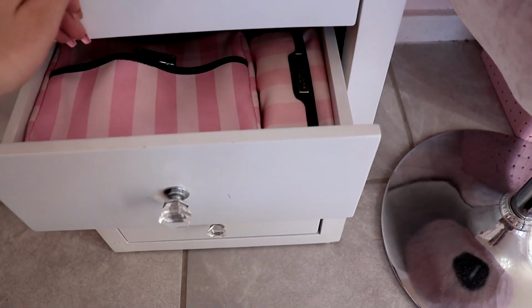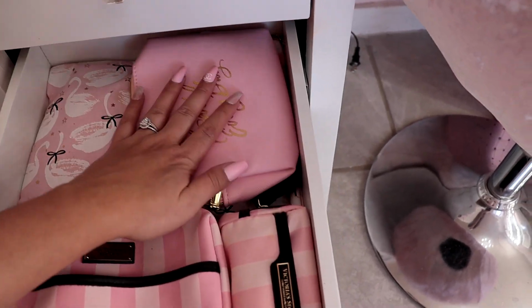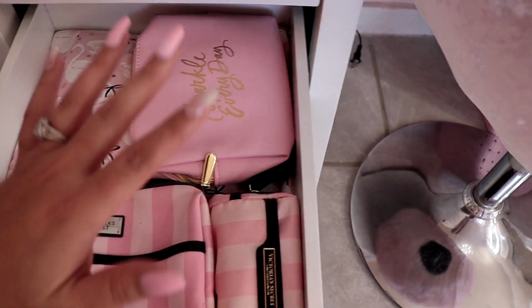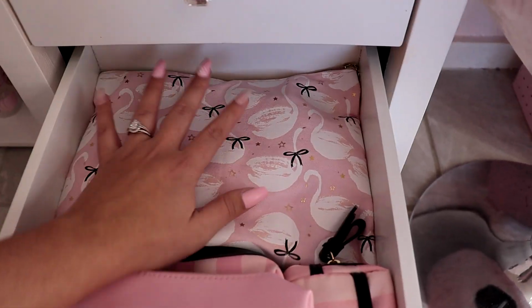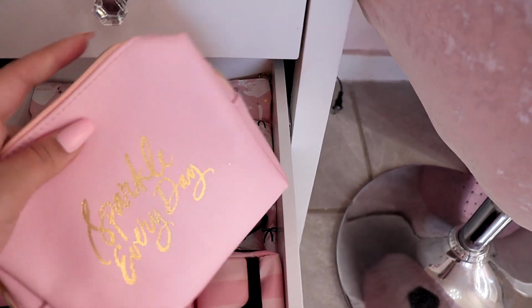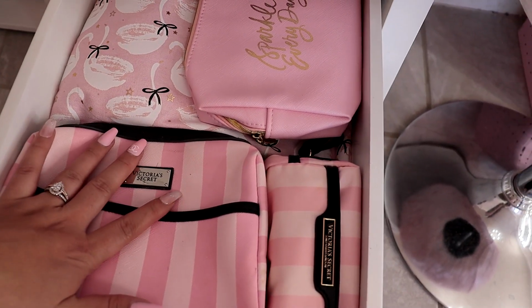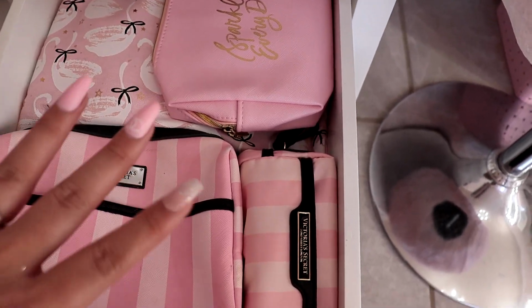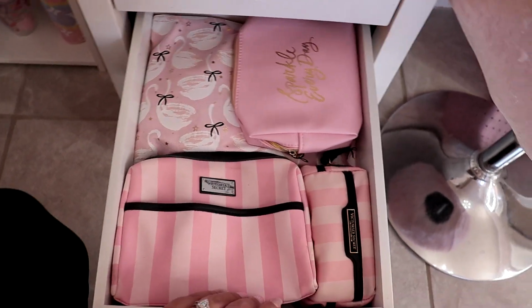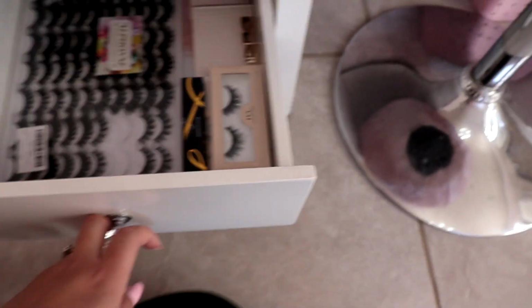So next drawer, I had a ton of my hair extensions that you guys saw. So basically I just put them inside these makeup bags because I wanted to have them stored for when I go back to dark eventually, not anytime soon, but this one has like two pairs of extensions. This one has my pink extensions from Halloween, you guys saw that I put pink extensions in. And then this one has my dark brown extensions, and this one also has pink extensions. So literally all these bags just have extensions in them, but it just looks better like this because it looks nice and organized.